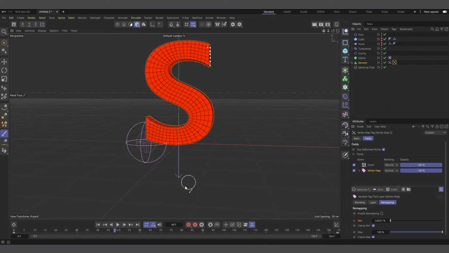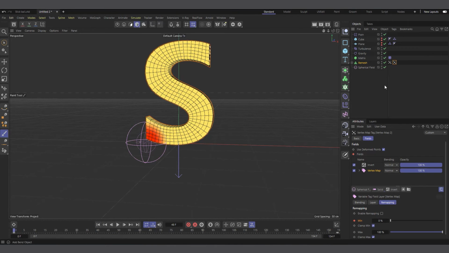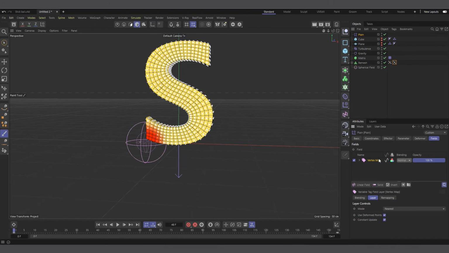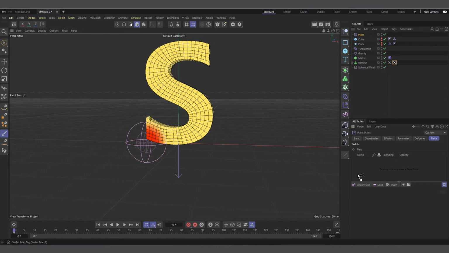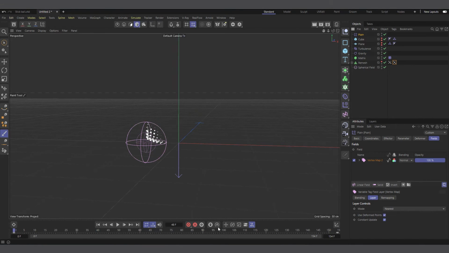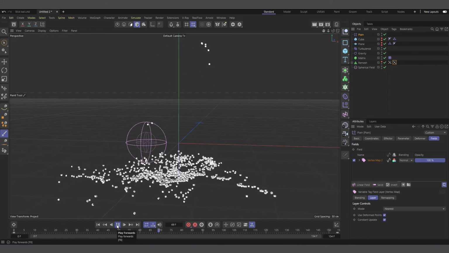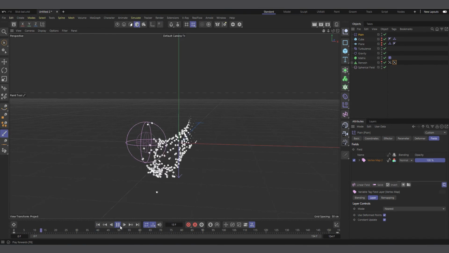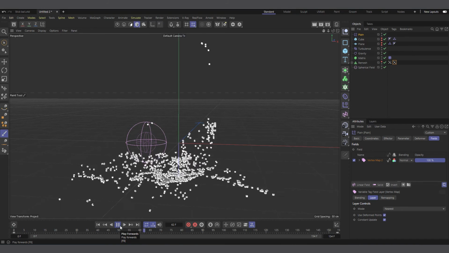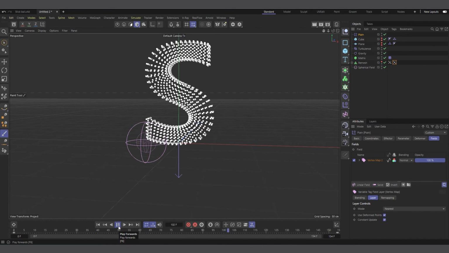And now we will use that one to affect our plane effector. So I select the plane effector, delete the first vertex map, and now let's drag and drop in the vertex map 2. And now if you hide our text, you can see it's revealing matrices, and they are falling. It's following the dynamics and they are falling. So that's basically how you bring it on.